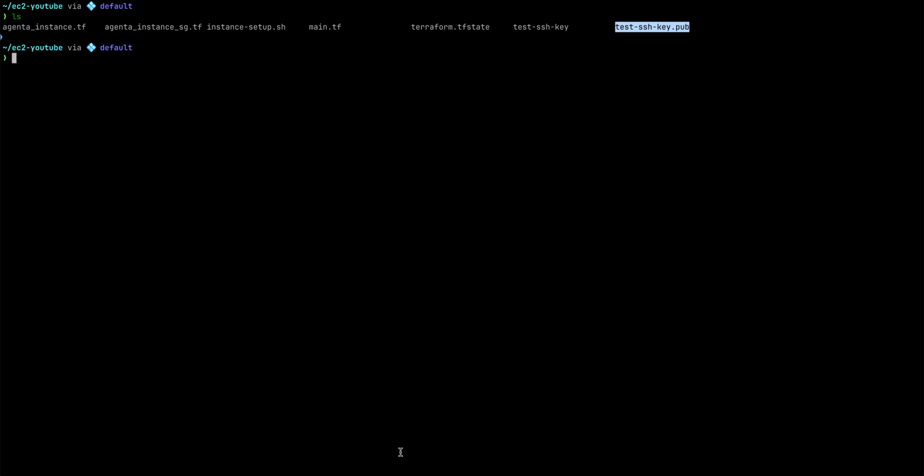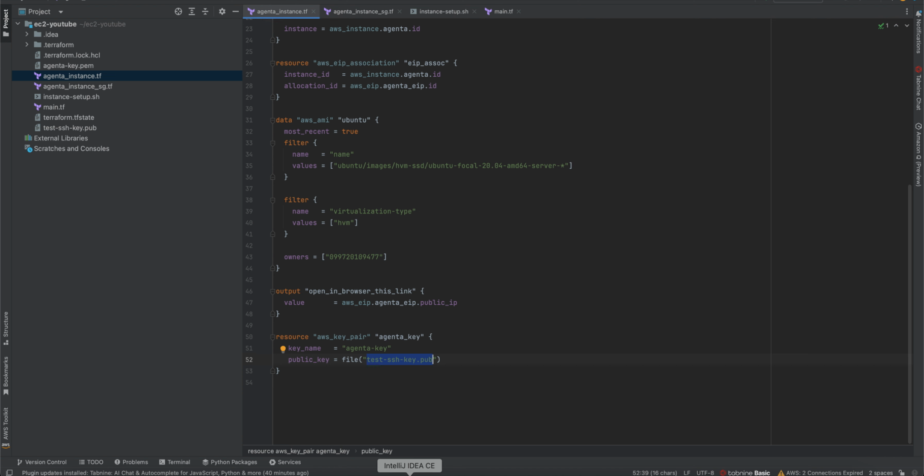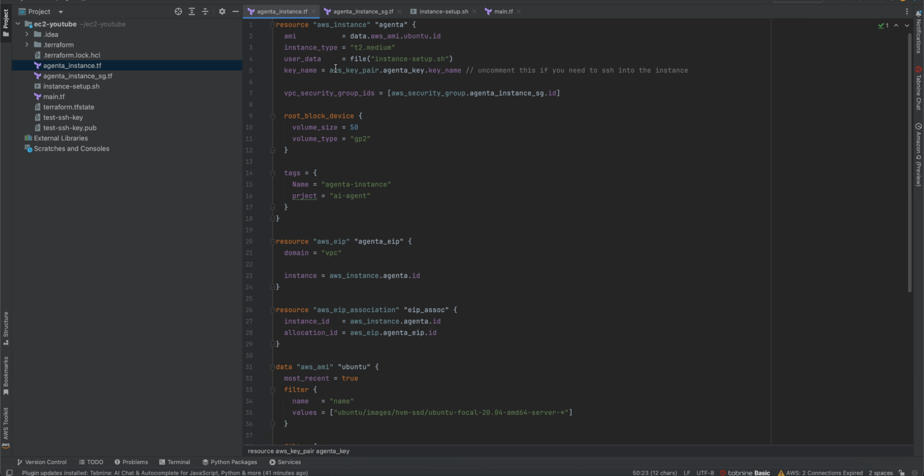So you can see that I copied this pub file name, and I am keeping the pub file here because we want to give the EC2 instance the public file, saying you keep that, and I have the private key, and match the private key and the public key. If that matches, then allow me the SSH access. So I am using those key files, you can see here the key pair agents key name. So that is the thing I want to explain.